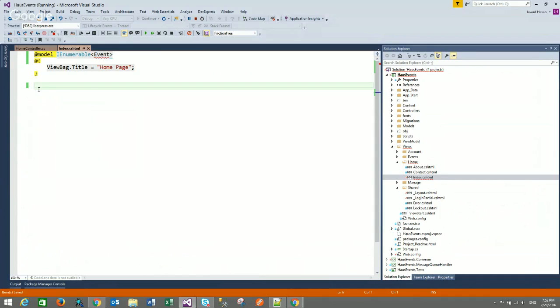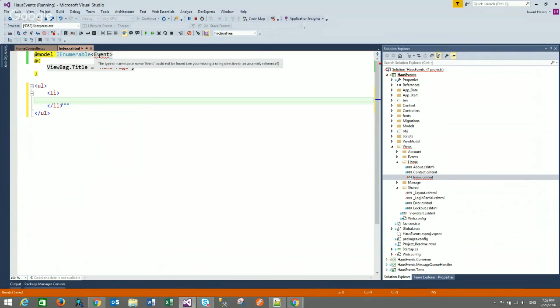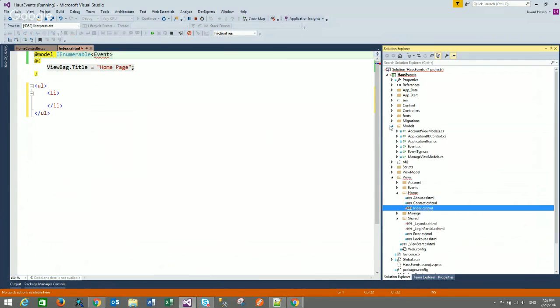On the view, let's just start simple with the UL tag, and inside that, let's create one li tag. We will have an IEnumerable of Event. It is not recognizing Event, so let me find it and give it the proper path.